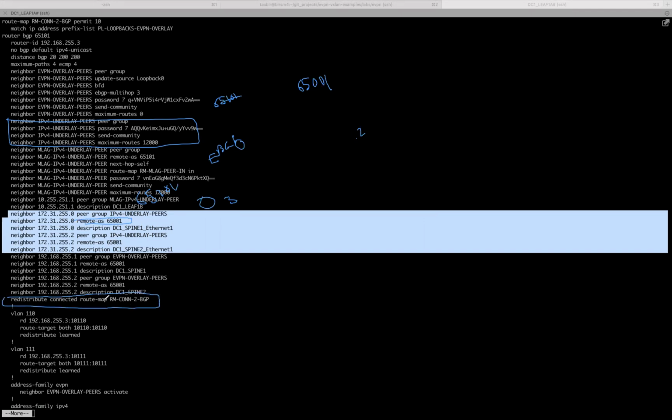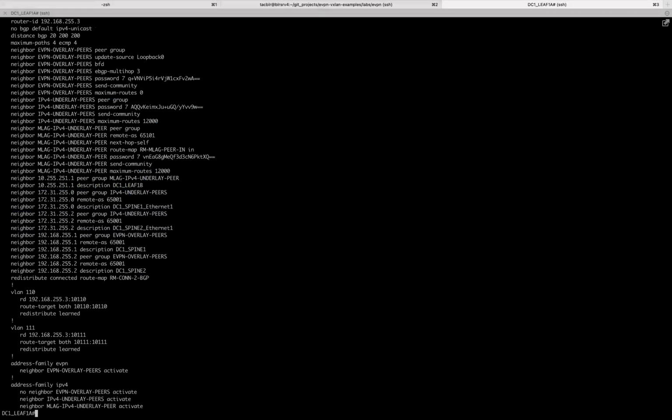And why have we put a route map? Because we don't want to redistribute all the connected routes. We only want to advertise loopbacks 0 and 1. We don't want to redistribute any other routes, right? VLAN 100, 200. If you see here, there are many routes, right?